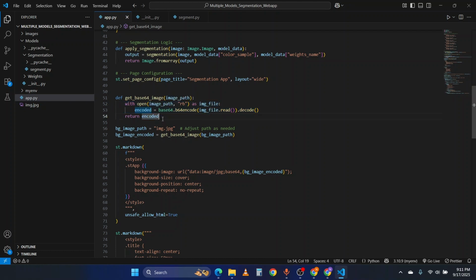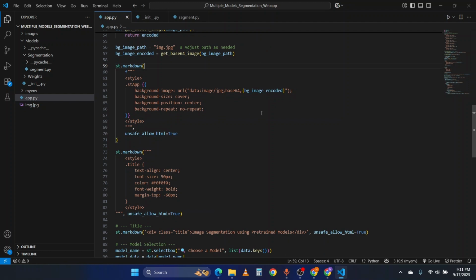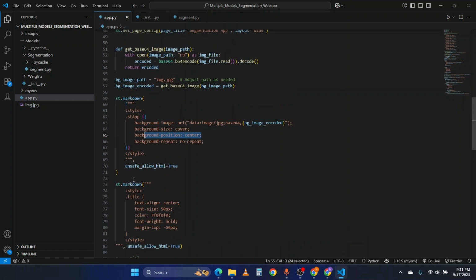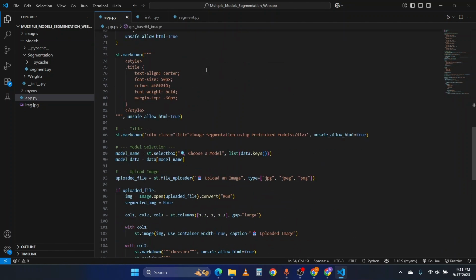After encoding, it returns the encoded image, and we get the encoded image in this variable. To display this encoded background image, we use st.markdown. Then this is the style which we want to display, and st.app basically describes the entire app, and this line sets the background image which we have selected with this CSS. So this way we set the background of the web app using Streamlit.